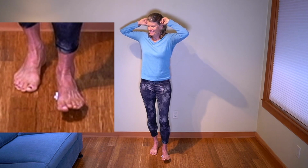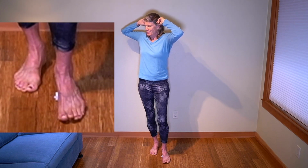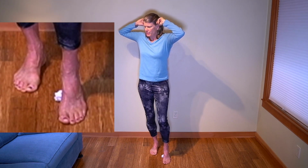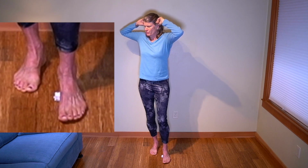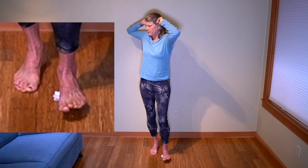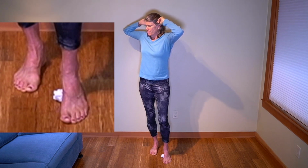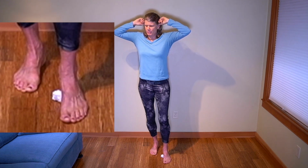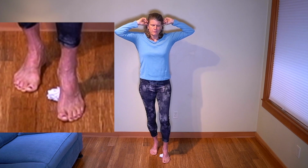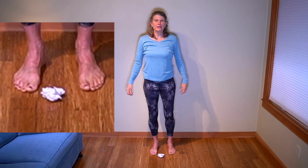This is wild if you have one side that's a little less balanced than the other. Really stay so you're on either the ball or the heel as you turn, and go slow, breathing. Keep your eyes at the horizon level, eyes closed. And then slowly come back, and you can be pivoting as you do that onto the ball of the foot, over the paper ball, and then let's come away.